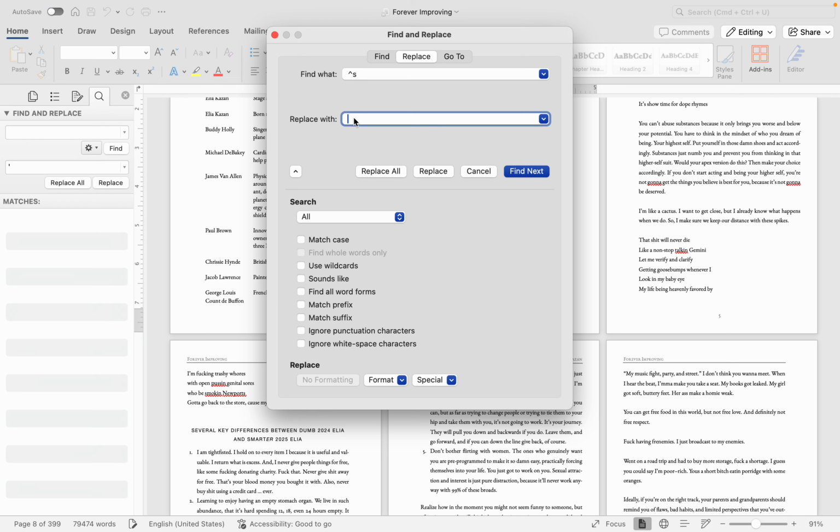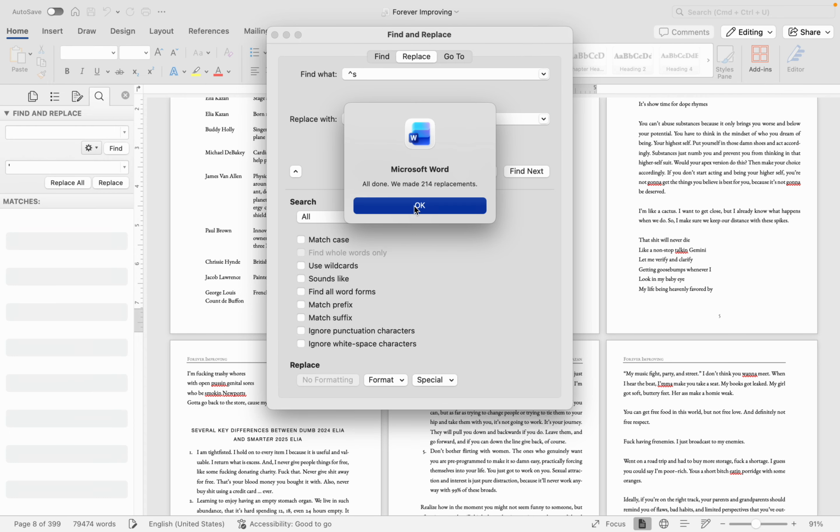So if you want to remove that, and this will also clean up the spacing between words, just put a regular space. You can see I highlighted it, regular space. So I'm finding this non-breaking space and replacing it with just a regular space. Boom.